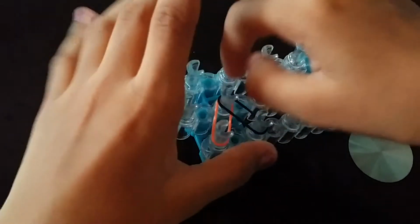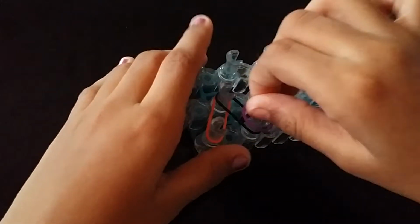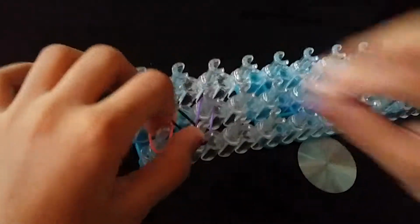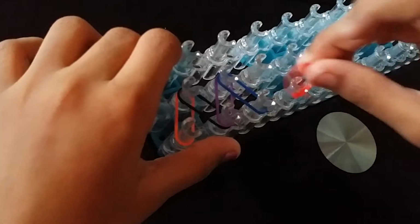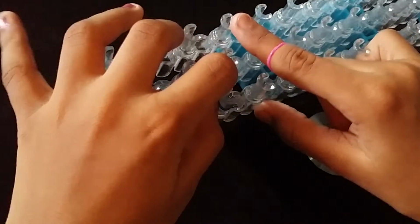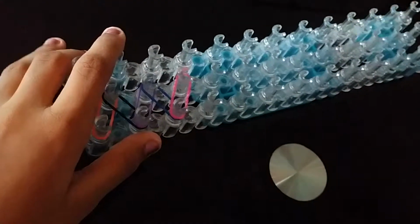Here, here, here, here. Push your rubber bands down a bit. Don't need to go to the surface. And here to here. And here to here, here to here. I'm just doing a rainbow. I'm not doing any other colors, so I don't know what colors I'm using. So then, I'm gonna do until here.